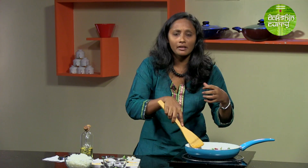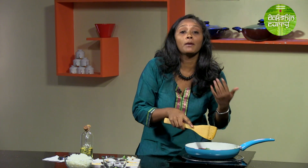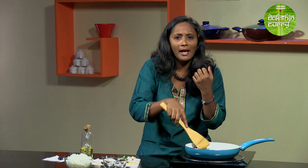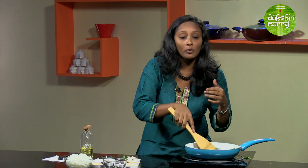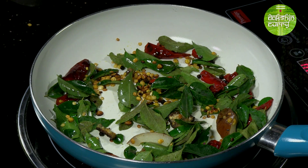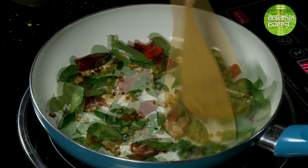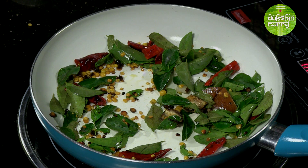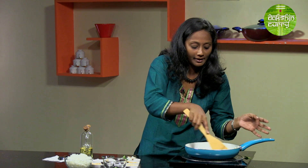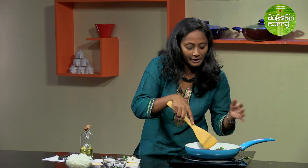Just remember that we just have to give it a stir — curry leaves are going to cook pretty fast. Curry leaves are filled with so much goodness: they are good for your blood circulation and also promote hair growth. Because we are going to grind it into a powder, this is a very good way of using curry leaves in your daily diet for those who don't like to chew curry leaves. This spice mix is very versatile and you can also use it in other recipes. Now you can see the curry leaves are drying up — I will be adding a dash of salt.